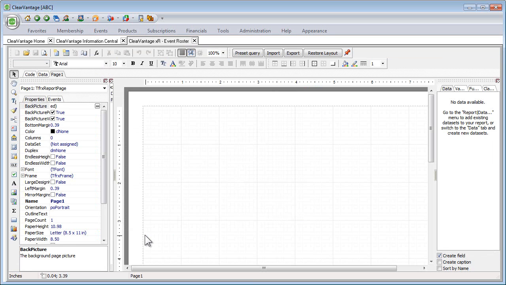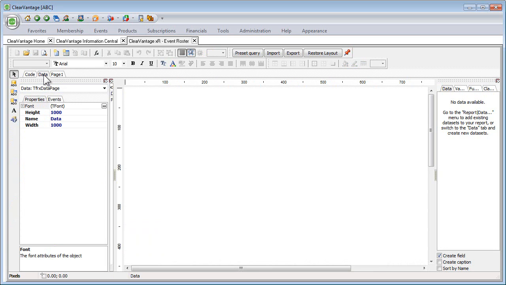The most important part of creating a report is determining what data will display in the report. This is determined primarily by developing a SQL query. In order to create your SQL query in the CVxR Report Writer, first click on the Data tab. Click on the ADO Query button from the toolbar on the left, and then click in the workspace to add the query object to the report.